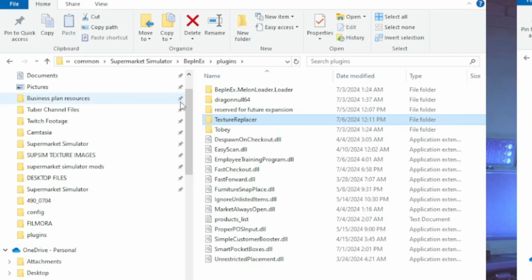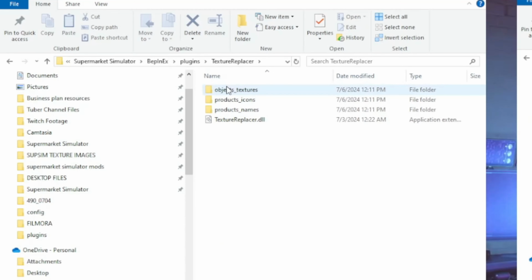Now, the reason that I don't recommend you put them into the plugins folder is because there are a lot of texture packs that will be coming out in the future, or that already existed previously, that need the texture replacer folder in order to work. So you might as well have it. There are going to be books and a couple other things, and I think the Windows 7 pack and stuff like that, I think those actually need a texture replacer folder present. So it's better that you have a texture replacer folder here that you can click on, with these folders in here and the DLL present. So definitely do it that way.